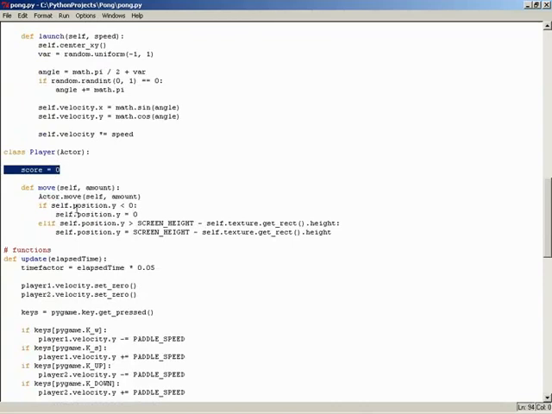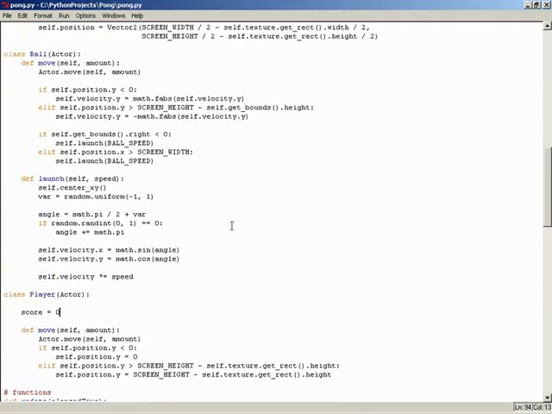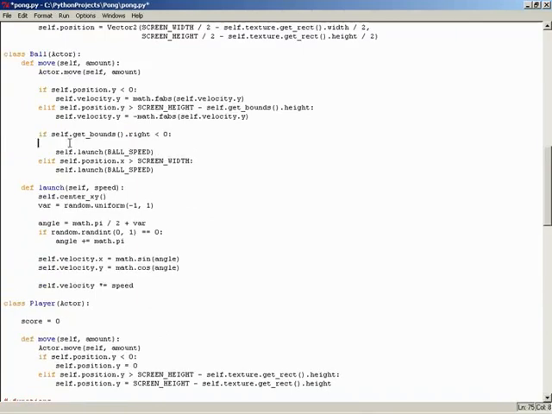So the very first thing to do is make sure that score is accounted for every time the ball goes off screen. And that portion is detected back up here in ball. So we have, if the right edge of the ball goes off the left of the screen, that's the point at which player 2 gets a point, because player 1 has now just missed the ball. So what we'll do here is we'll look at player 2. We'll set his score incremented by 1. So increase the score by 1 for player 2.